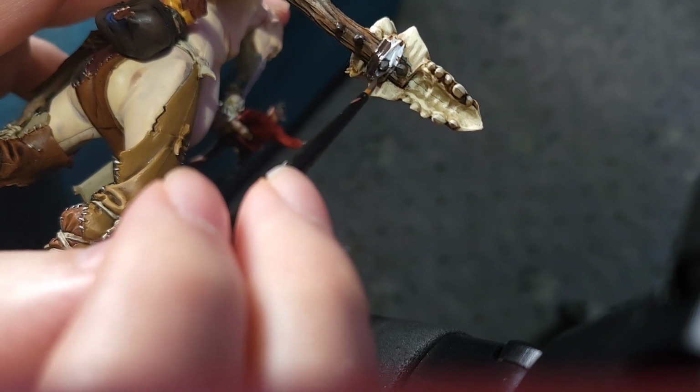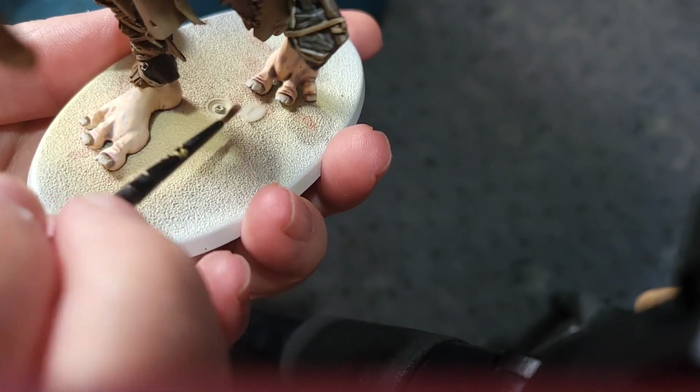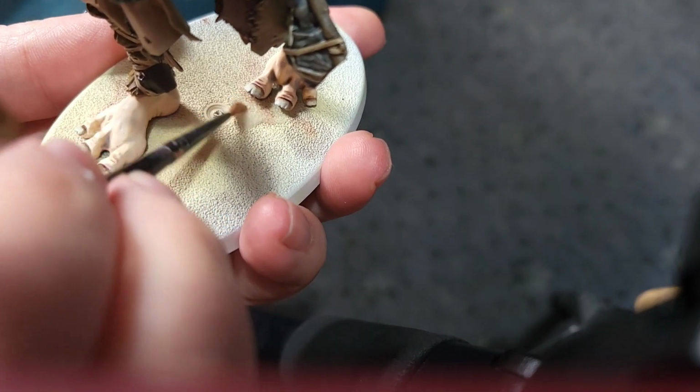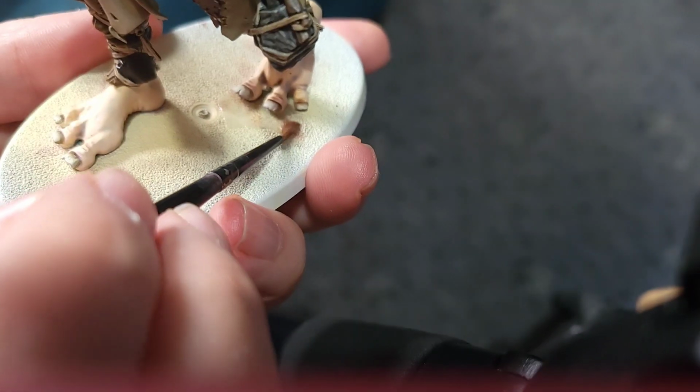And then I'm going to have to base him. And I still haven't picked up any Sterland. I can never remember the name of that, but I still haven't picked up any texture paint, so I'm going to have to go old school and use some PVA glue and some sand.